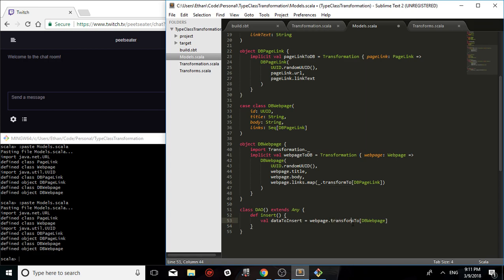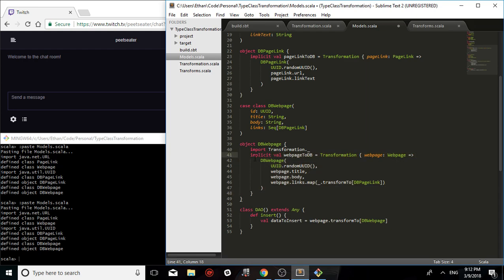Whenever someone's like, oh, we're transforming that type to this type, they can just go look for the companion object for this. Okay, here it is, and then you're good. You don't have to put it into the companion object; it's just a nice place. You could also store each of these implicits in a package object, or if you want to be more explicit about your implicits, you could put each one into its own object within a package, and then import something like transformation implicits dot underscore, and then you have all of them in scope.